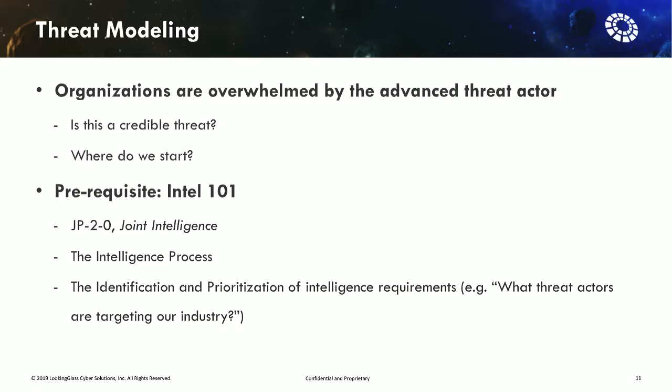There's a lot of great resources out there that you can go and read more about the intelligence cycle, which I think now is referred to more as the intelligence process. And so I have up on the screen here, JP 2.0, Joint Intelligence, which was put out by the DoD joint publication, which goes over its guidance for conducting joint and multinational intelligence activities across military operations. So that's a great place to start. It's pretty thorough, but it goes over this approach that I'm talking about.